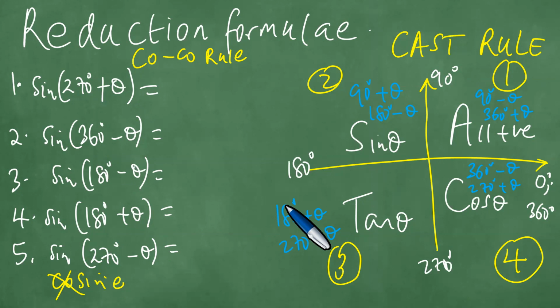You'll forgive me because I know that you are learning this for the first time, but I know that Tenulo has a lot of experience when it comes to dealing with these things. So I'm trying to give Parallelo a chance to lift off and to learn and understand this. Right, Parallelo, in which quadrant do you think is 270 degrees plus theta? In which quadrant is 270 degrees plus theta in this CAST diagram?